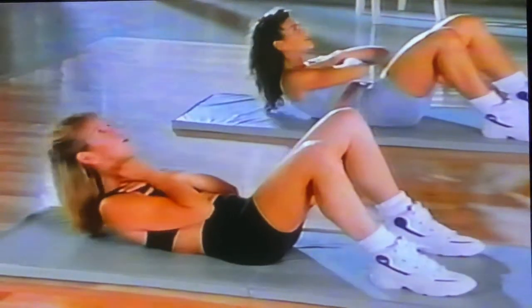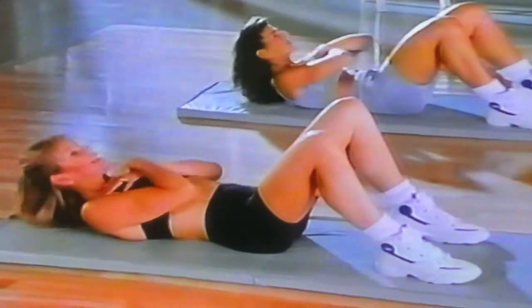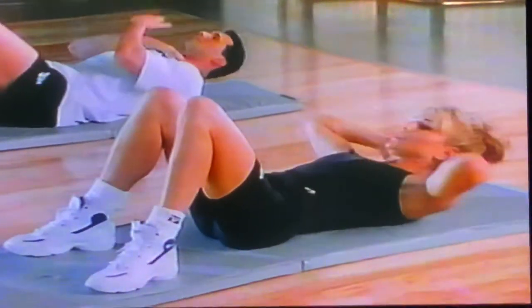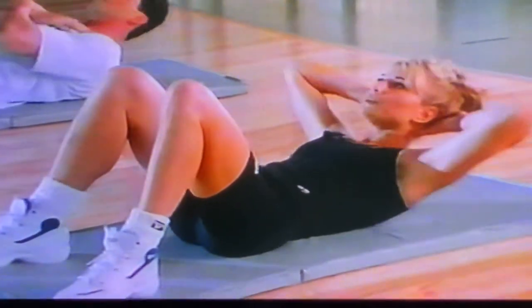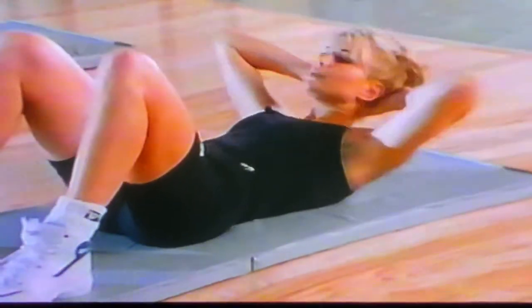Four more. Four. Three. Two. Now this is the easiest of our variations. So now let's take the hands behind the head and feel that weight of your arms intensify the sit-up. Do you feel the difference, Kat? Oh boy, feel it right away. Two more, and we're going to challenge it even further. One arm or both out.